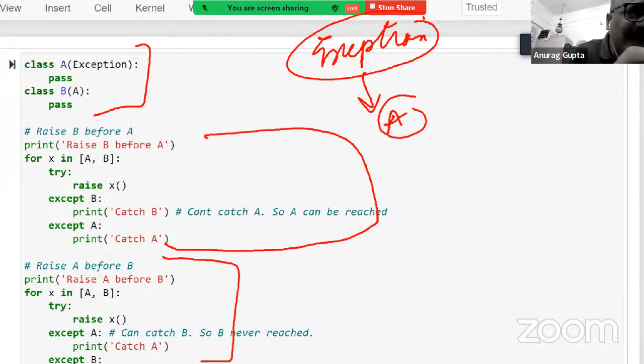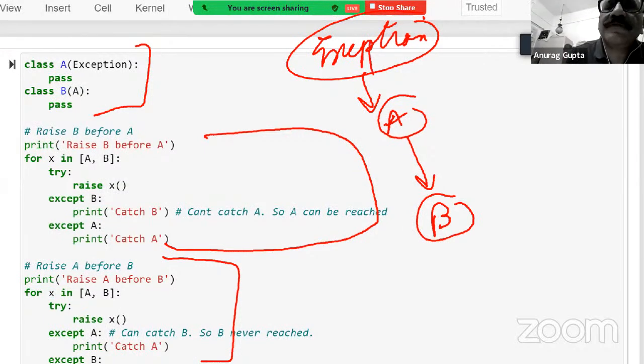And the class B is being created from A. So from A, I have created B. So the class hierarchy is Exception, then subclass A, then subclass B. B is at the bottom of this class hierarchy, above B is A, and above A is Exception.